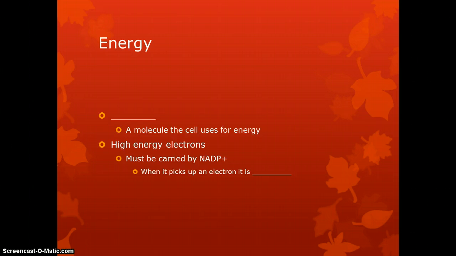You can think of the high-energy electrons like a hyper child. If you send them off to do something, they might break things because they're bouncing off the walls. You know how accident-prone kids can be. So to keep them in check, someone has to hold their hand. NADP+ acts like the mother that holds the child's hand. The child is like the bouncy, energetic electron, and NADPH is the mother-child pair.